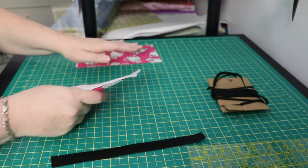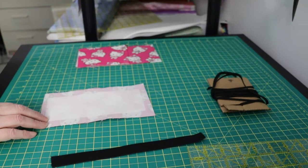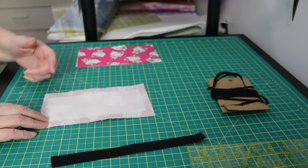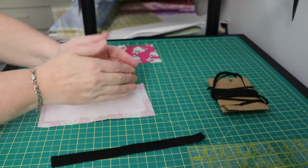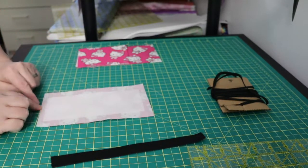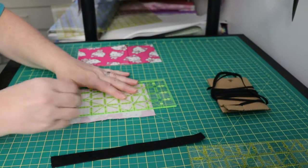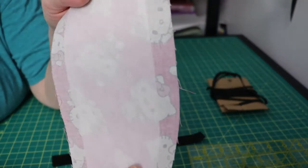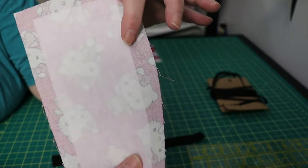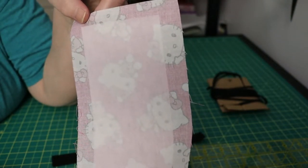Let me back up. If you are not using interfacing and have chosen to use a piece of scrap, then you will need to take your top piece of scrap and mark it. Just make a line on your fabric, 3 inches. Just get a pen out and mark 3x7. What I'm doing here, because of the interfacing, it may not be very obvious to you, but it's very easy to see where this line is. And I'm going to be using that as the line that I'm going to sew along.